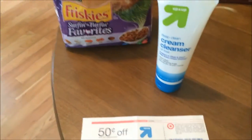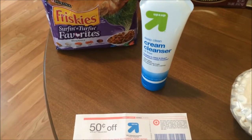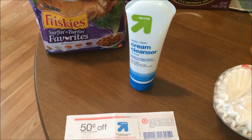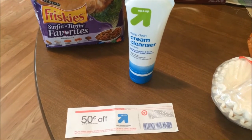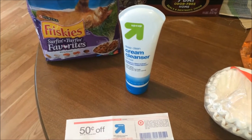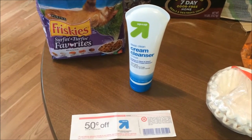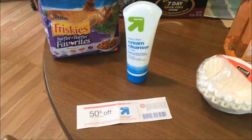Another way I like to save at Target is with the Catalina coupons. This is not the coupon I used on this cream cleanser, but that's what the Catalina coupons look like. After you pay, they usually hand you a wad of those with your receipt, and it's always a good idea to look at those because often it's for something you just bought. A couple of days ago I was in Target and picked up a few things, and I got a coupon for $0.75 off one Up & Up face wash, which I was almost out of — the one I always use, which is this one. So I was able to use that to save $0.75 off a store brand, which is really great.